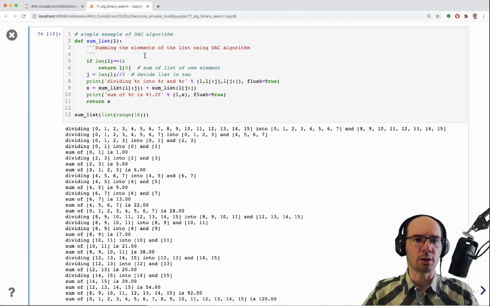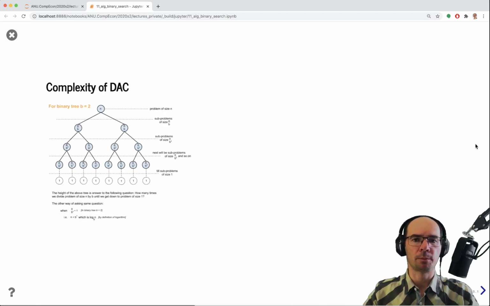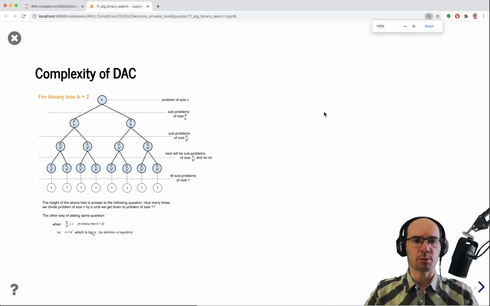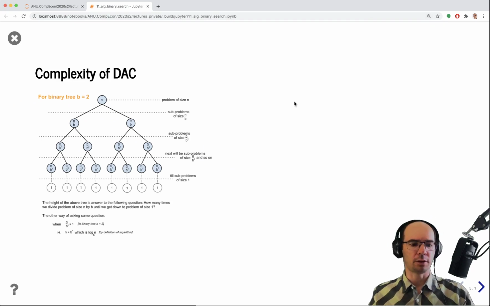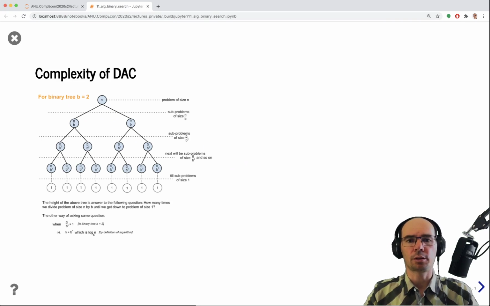This is another implementation of the same algorithm, which I've written previously. Okay, as you remember, the complexity of this binary search, and as a matter of fact, any divide and conquer algorithm rests on the idea that by dividing the problem into subsections, we're actually dividing the work that is needed.